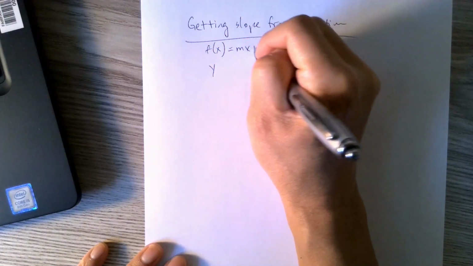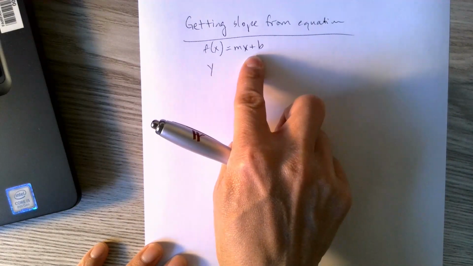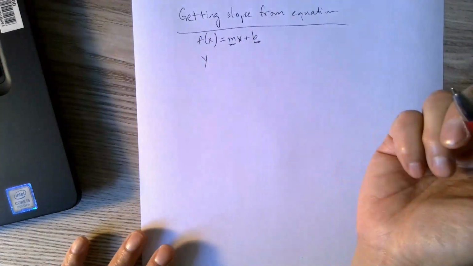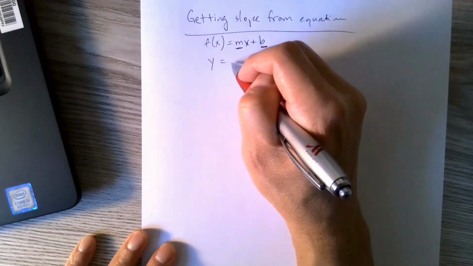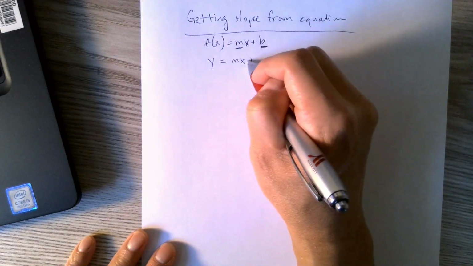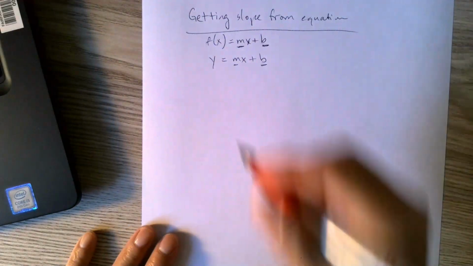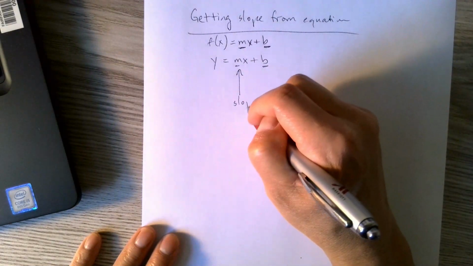So last time I also told you that this is the general function of a linear function, and I highlighted m and b for a good reason. I'm going to switch from f of x notation to y because we're graphing. Again, m and b are the important points. So I never told you what m was. Now I can tell you.